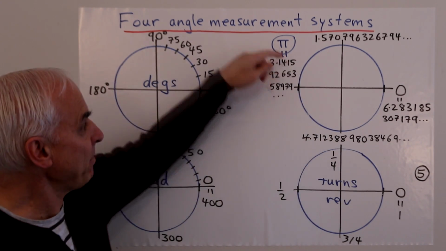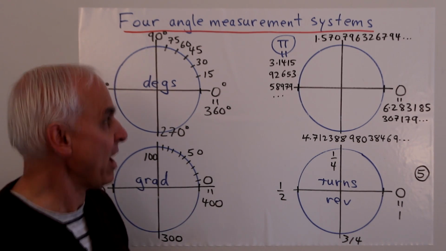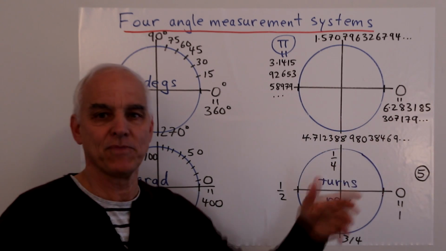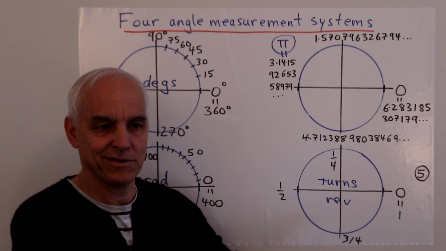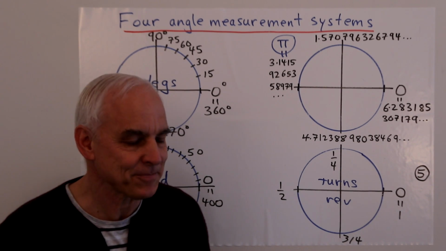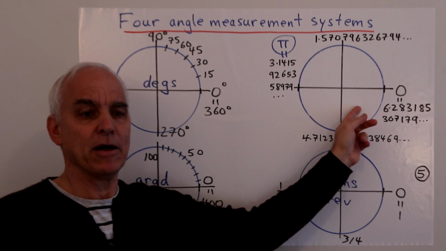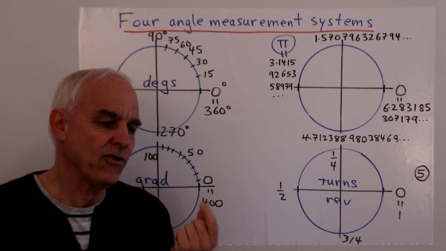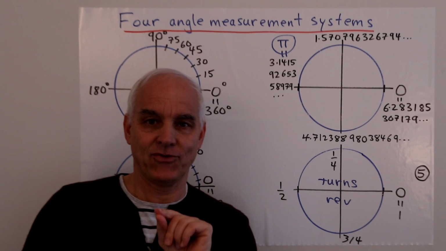And it's not so bad, because once we latch on to the Greek letter pi, then everything is in terms of pi's, and that's just pi by 2, and that's 3 pi by 2, and that's 2 pi. And so the complexity can be almost forgotten about. And when we need to address the complexity, well, our calculator does it for us. Okay, but of course there are reasons why this system is used. It's not some perverse kind of thing. It's because this particular system meshes well with analysis.